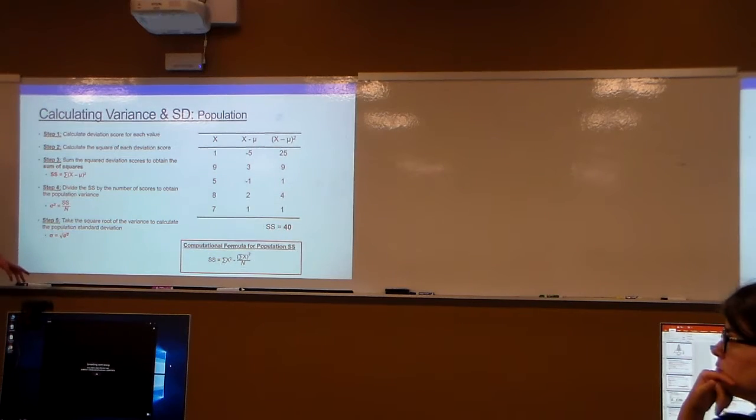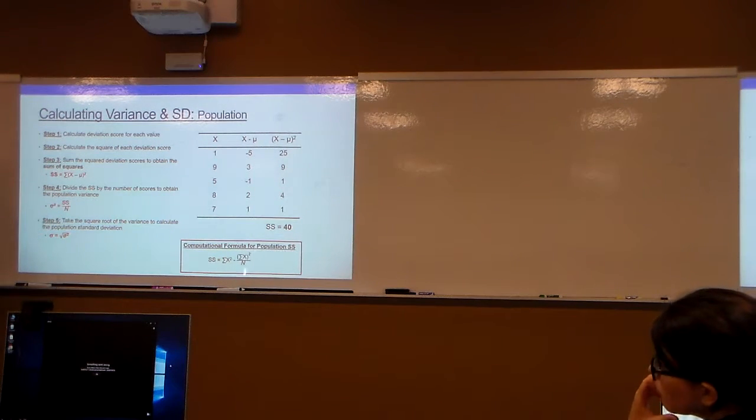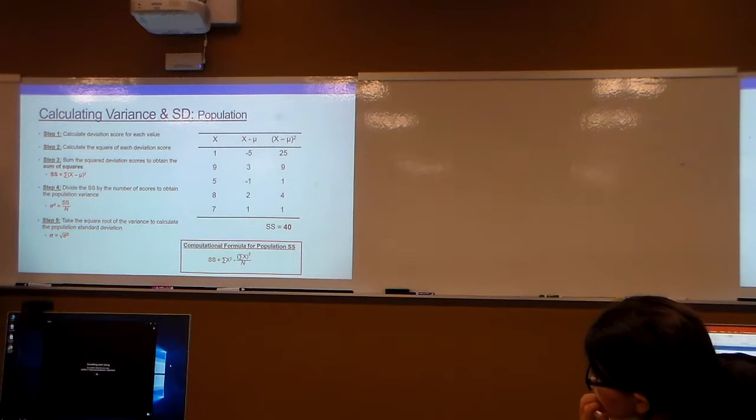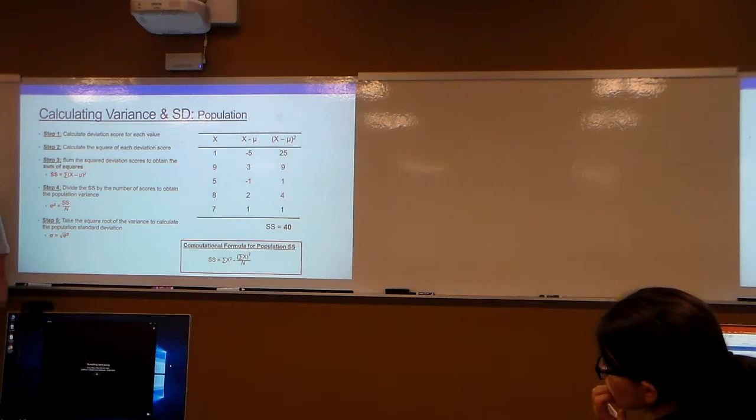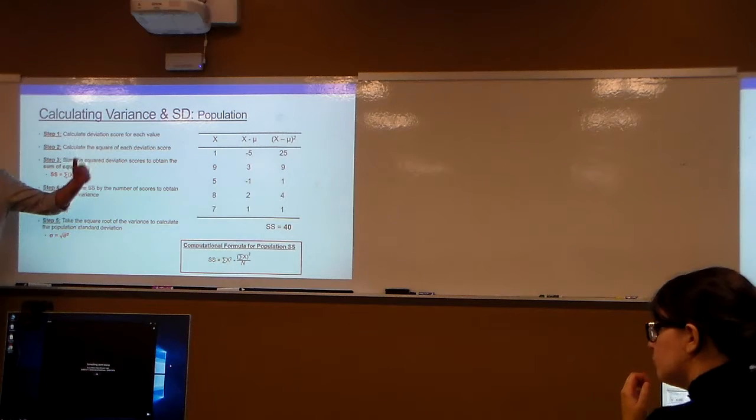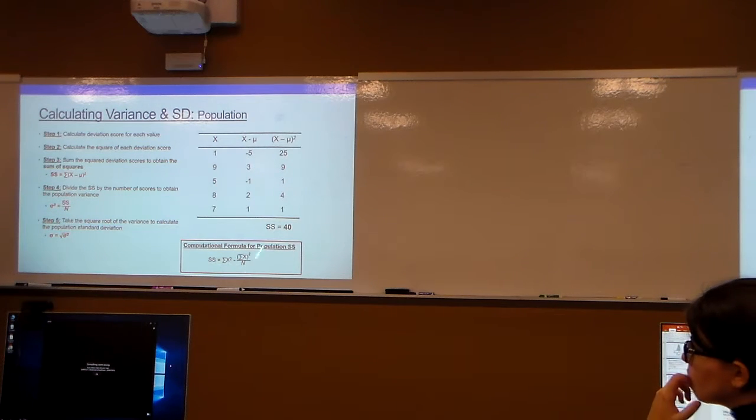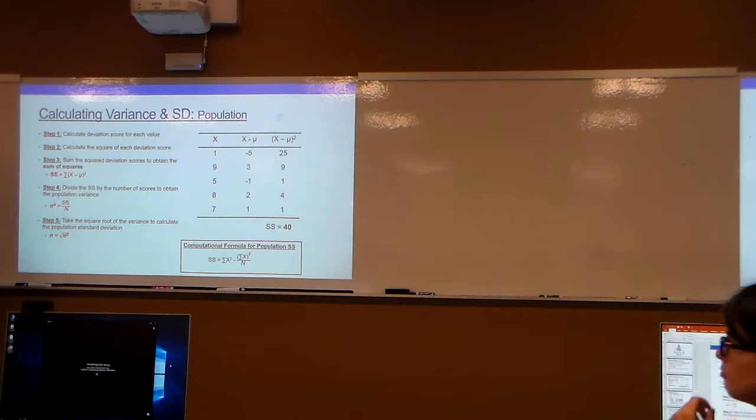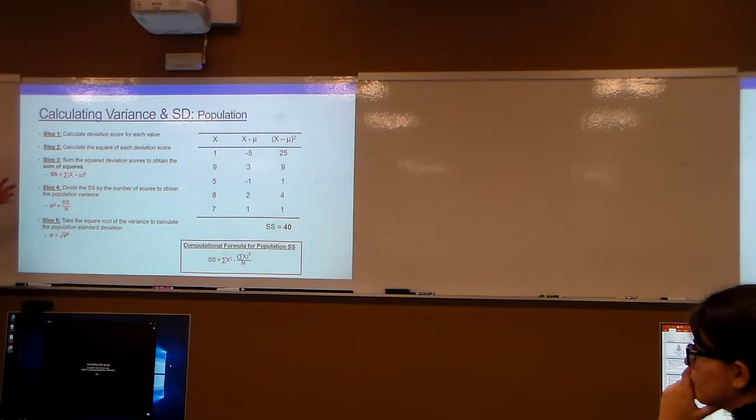So if you want to calculate a computational formula for your population sum of squares, this is an easier way to calculate that than listing down all the scores and doing it by hand. This is just kind of a shortcut, but they're mathematically equivalent. The reason I want to walk you through this is to start to see really where these numbers are coming from. Okay. So questions on either sum of squares, variance, or standard deviation? Just to check.